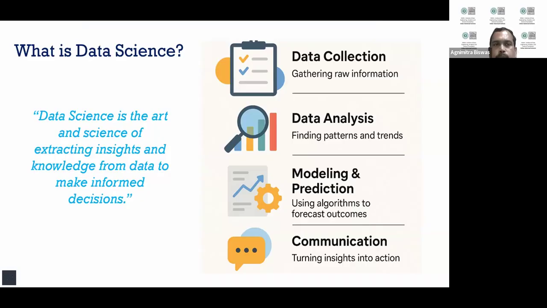Roughly, getting meaning from the data is a four-step process. You have to collect the data, we have to analyze the data, we have to create some modeling. So to get insights, we have to build some models, some predictions, and use algorithms to forecast what we are going to see. It's only useful if you can use the data to make some projections, some predictions, some actionable, what we call in business terms actionable insight. There has to be some insights that get generated, and not only that, they have to be communicated. Your findings from the data have to be communicated properly. So here comes the role of data visualization, right? And data visualization is one very important part of data science.